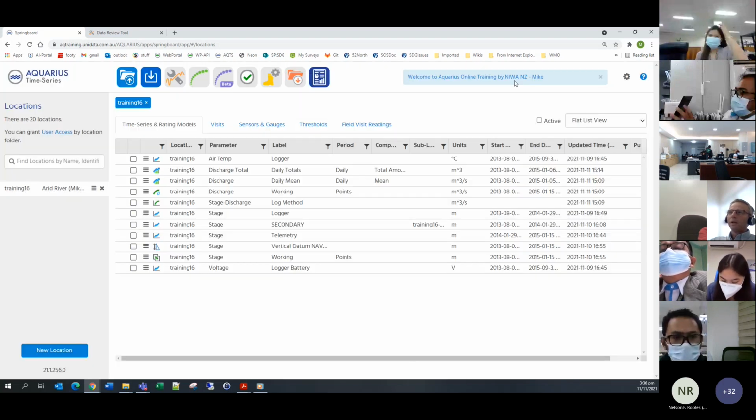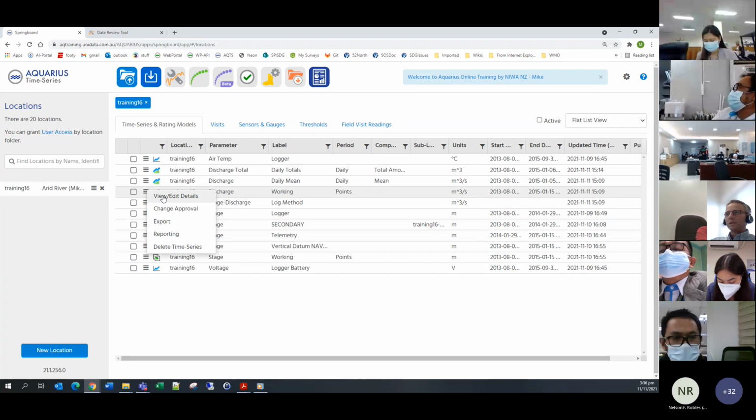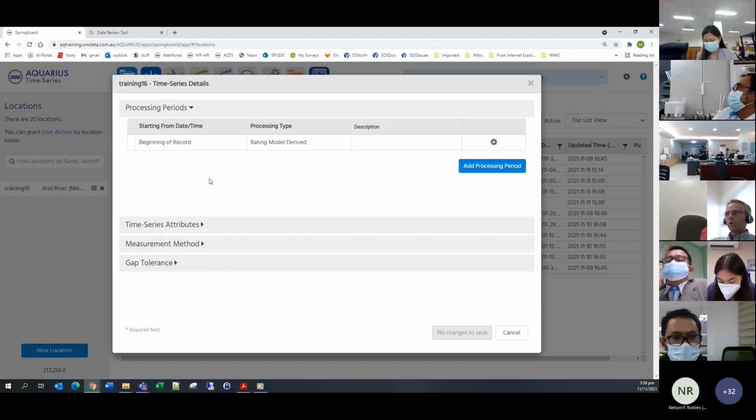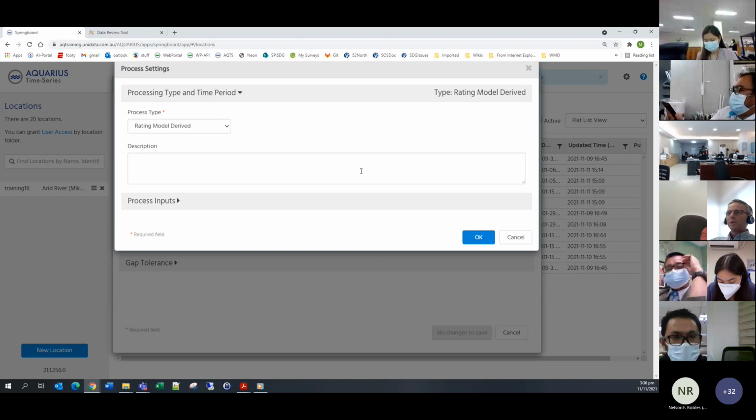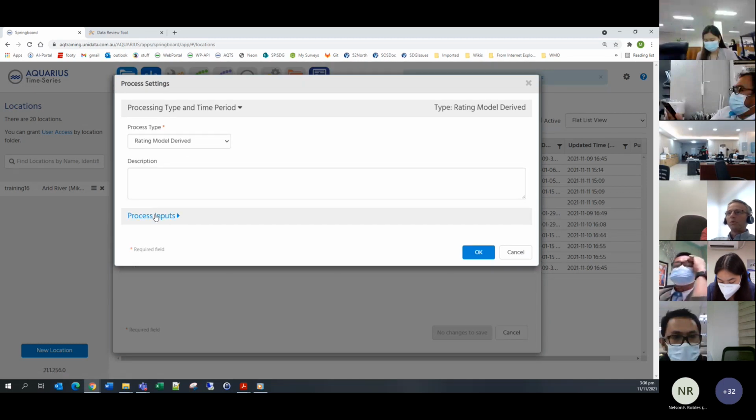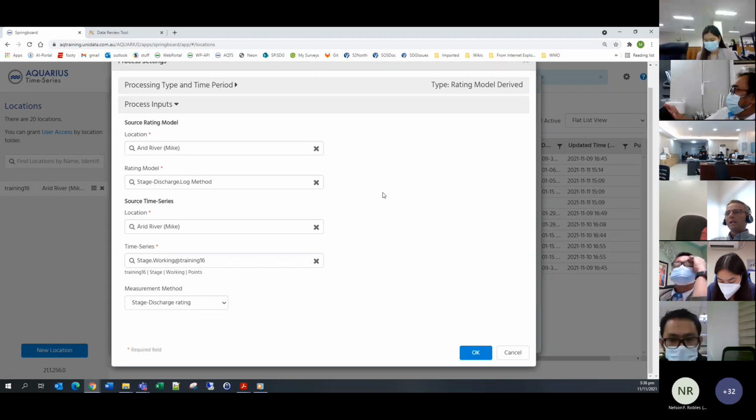What's the impact of that? The nice thing about having done that through a stage.working is that stage.working is what we use as part of our rating to create our discharge. So what that means is if we look at the discharge.working rule, its processing period is that it's rating model derived, and it's using this rating and it's using the stage.working data set.